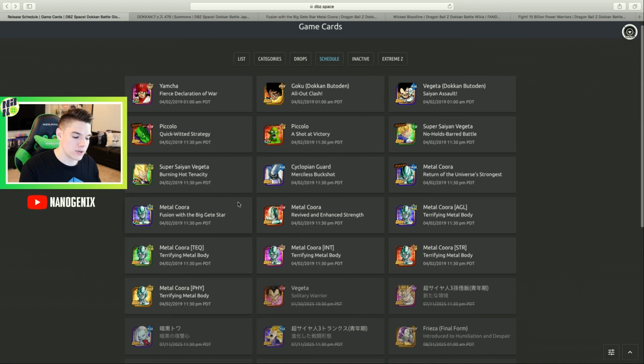Again, all this stuff is going to launch the night this video goes live on my channel at 11:30 p.m. Pacific. That is when it is showing here on DBZ.space. I guess that could potentially change just a little bit, but that is probably a good window of when to expect this stuff to drop, 11:30 p.m. Pacific on the 2nd, the day this video literally goes live on my channel. We're not gonna look at the April Fool's stuff. That stuff should already be live by the time you're watching this.